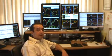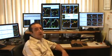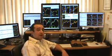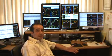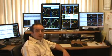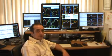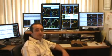One of the legs up that Interactive Brokers has is that with 1 account, you can trade anything you want: currencies, forex, futures, stocks, options, everything out of 1 account. You don't need to move money around, especially if you don't have much money and you're starting out with trading. The SEC day trading rules say you have to have $25,000 minimum in your account to day trade. If you were starting with a $30,000 or $35,000 account, it's hard to divide it up to put some away for futures. Not that you should really be trading futures anyway as a beginning trader, until you understand the markets a little better.